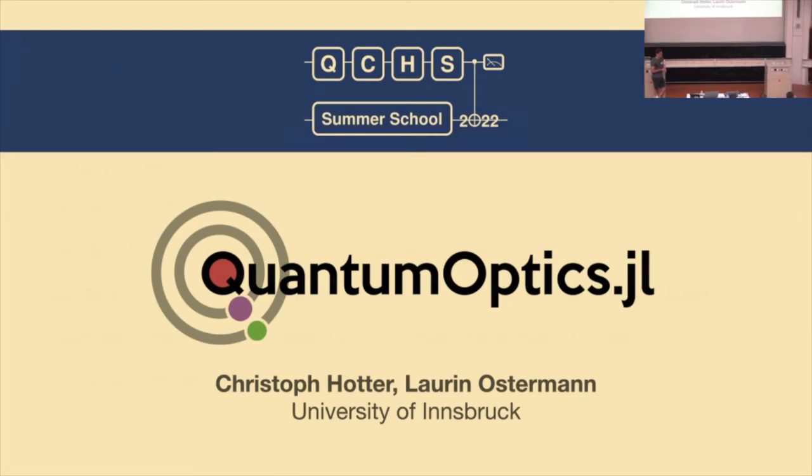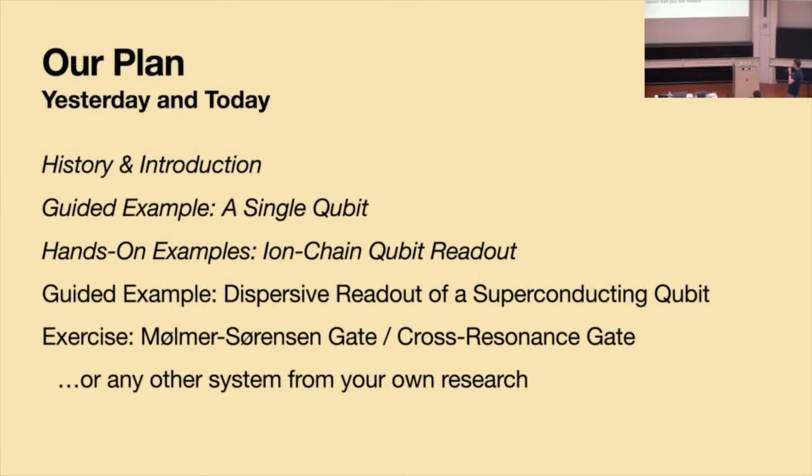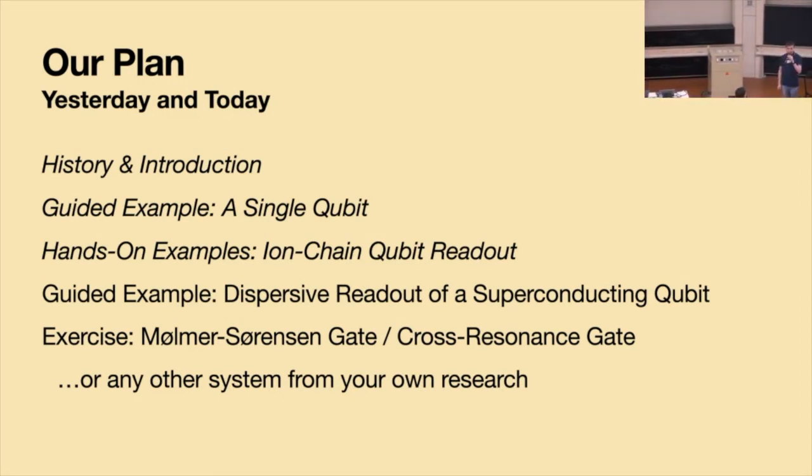So what are we going to do today? A quick recap of yesterday. Yesterday we learned about how the entire framework was conceived, who is part of the framework, and why we did this. Then we had the guided example of the single qubit, which as far as I saw, all of you managed to implement. Then we had the little exercise of the ion chain readout. And this almost perfectly in time concluded our hands-on session from yesterday.